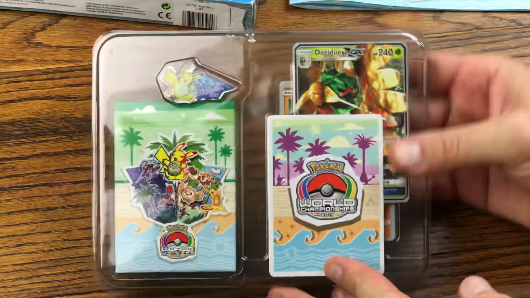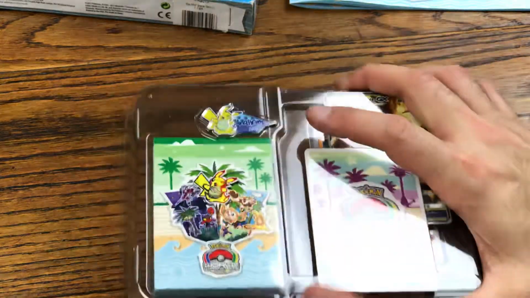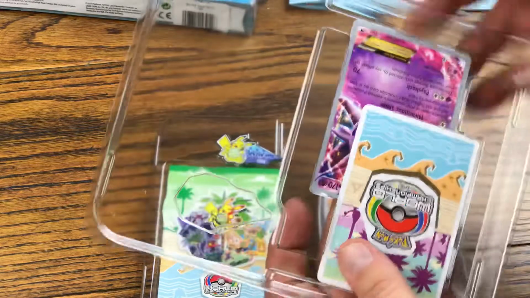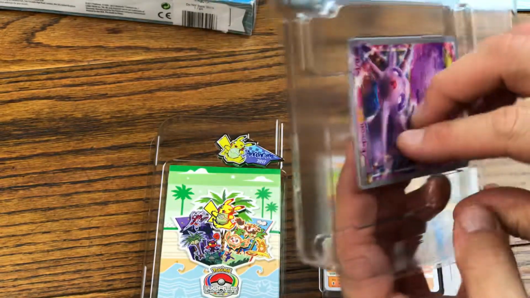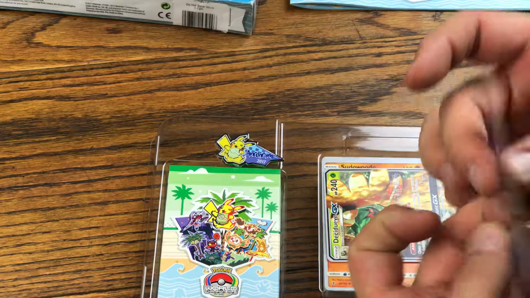So what do we got in here? This is a nice little plastic insert. We got no foam, and everything is held perfectly in this, which is super nice. And inside our lid, we have our cards, which we're going to try to pop out without ruining them.